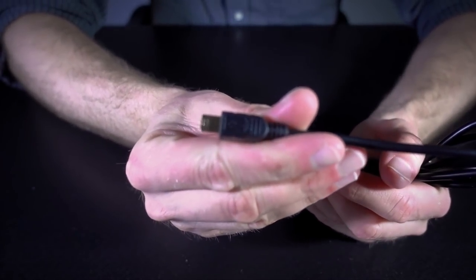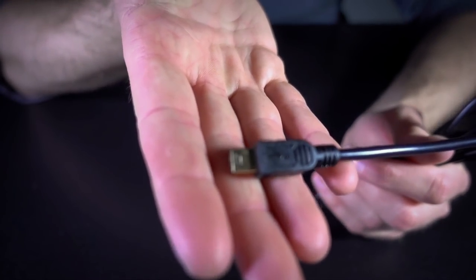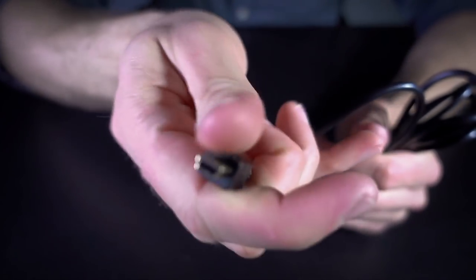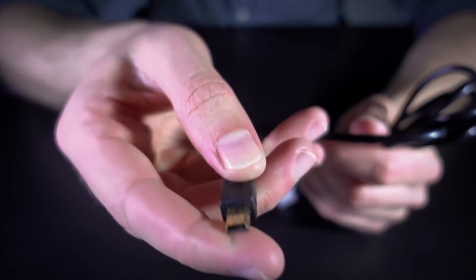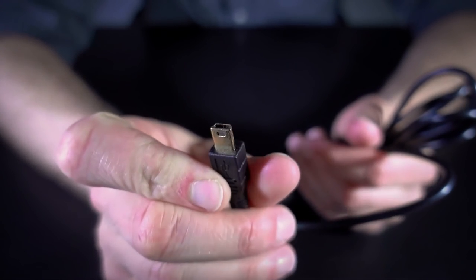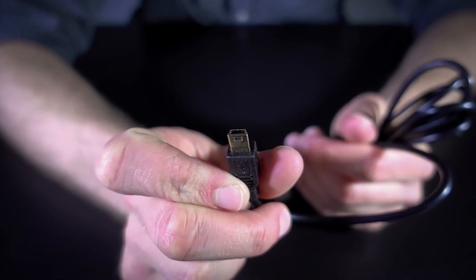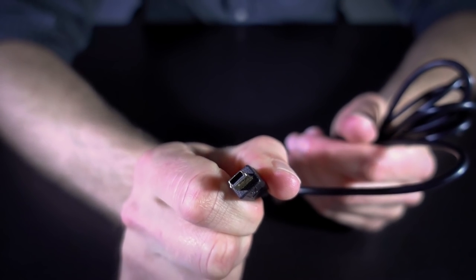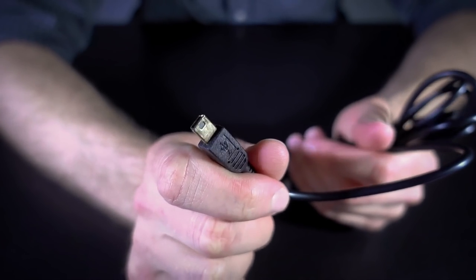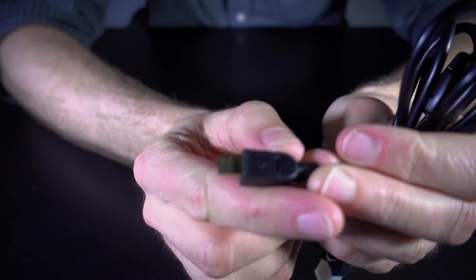And the end that interfaces with the keyboard is USB. Come on, focus. There. It's a mini USB. Not micro, mini. It's also gold plated. I wish there weren't so many different standards for small USB connectors. You've got mini USB, micro USB, USB-C, USB-B. It's a little ridiculous. It'd be nice if I could just use one cable for all of it, but alas, I cannot.